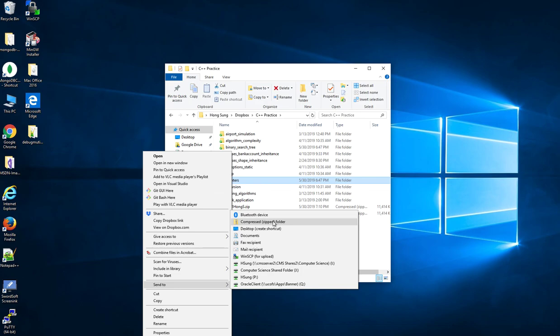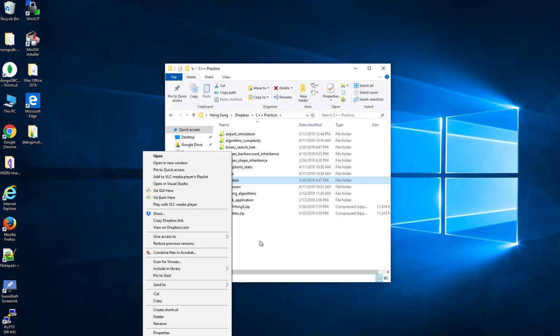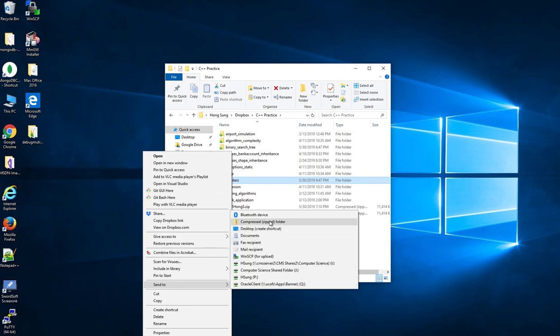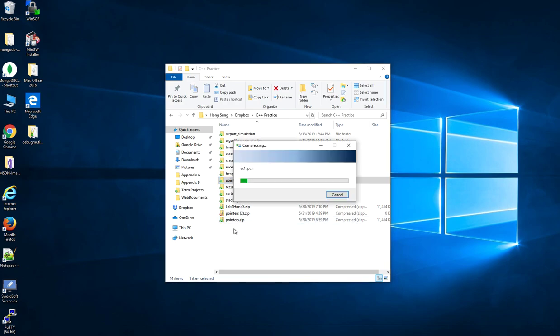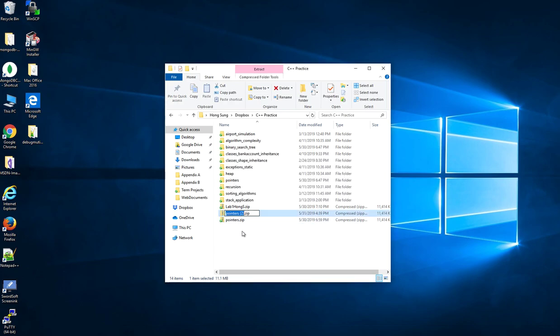If your Windows does not show send to and then compressed, you may have a third-party compress tool installed, and it overrides this menu. So I want you to uninstall any third-party compress utilities. Use the native compress tool only. As I click and choose, I will get something.zip created. Then rename this one lesson 1 hong.s.zip, and that's the file you need to submit.